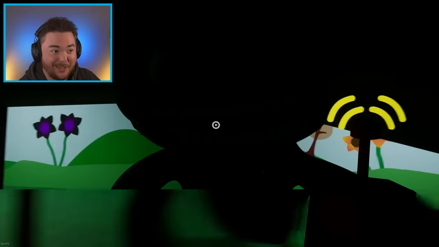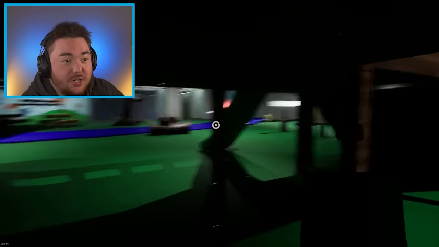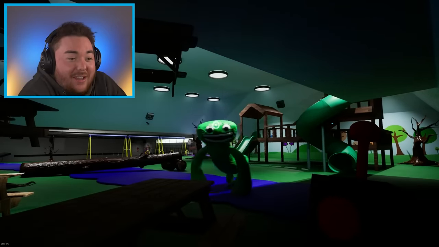Oh, I accidentally clicked the button. Okay. All right. Oh, okay. And there goes Jumbo Josh. Yeah, this drone is a little too powerful. Hey, hey, okay. You need, okay. I forgot that I get electrocuted.